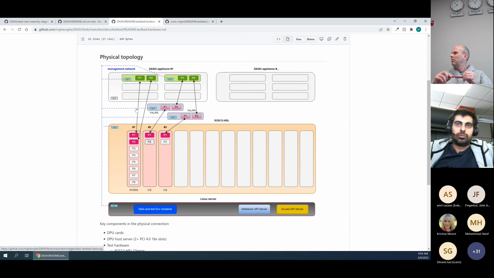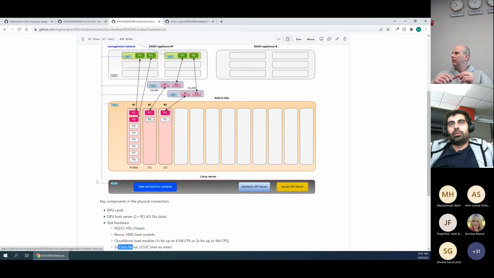Just going back to this virtual topology, if you were to do a fully virtual topology, how would you replace these components that you have described, like the Nexus switch, with a virtual component?